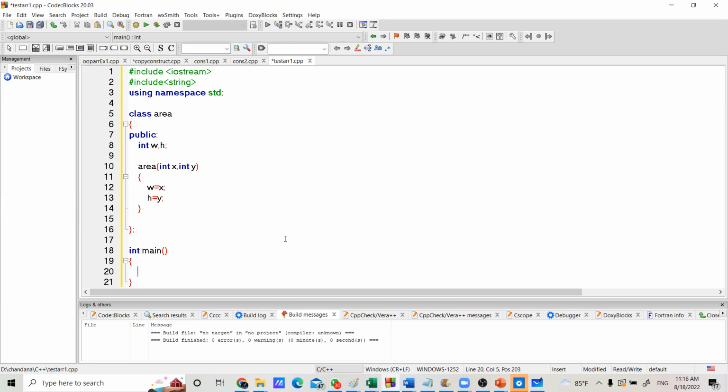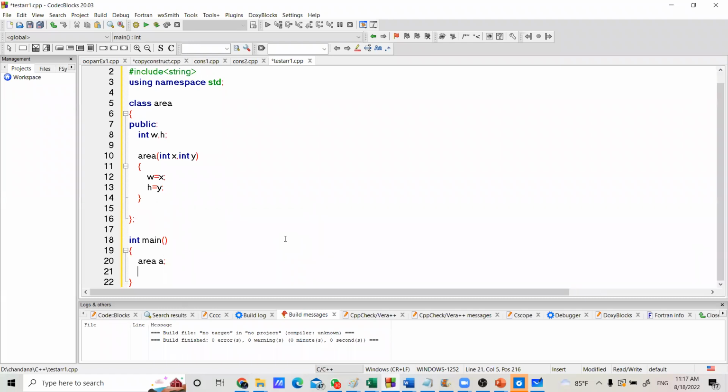Area, create the object called A. Then to print the values, I am going to return the values in find area.